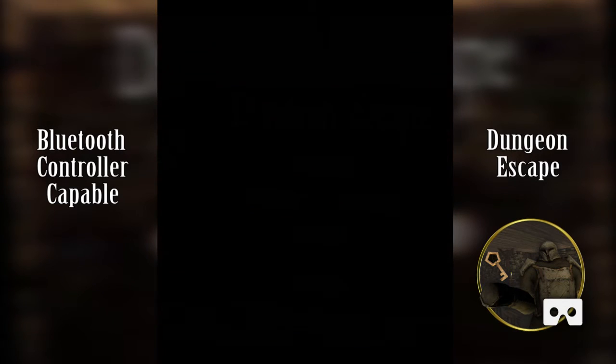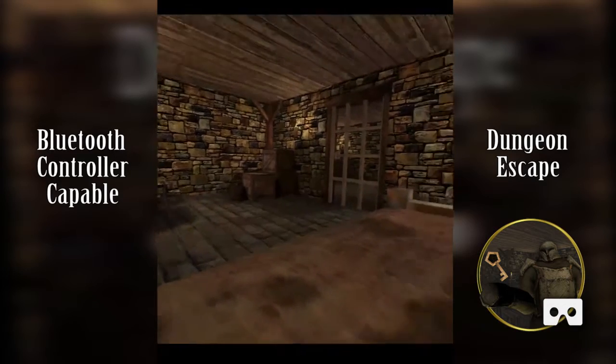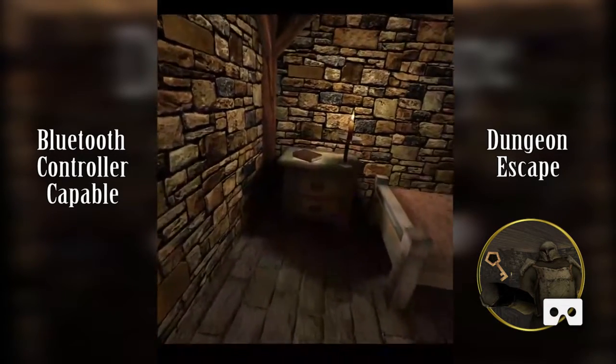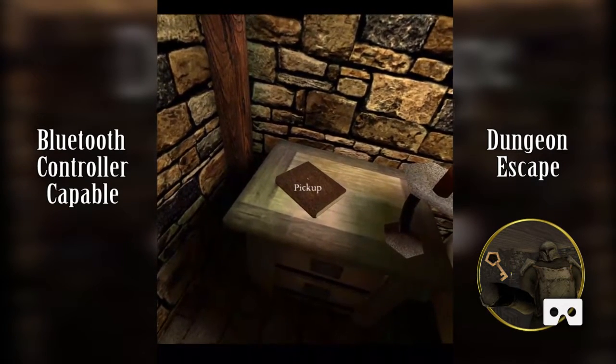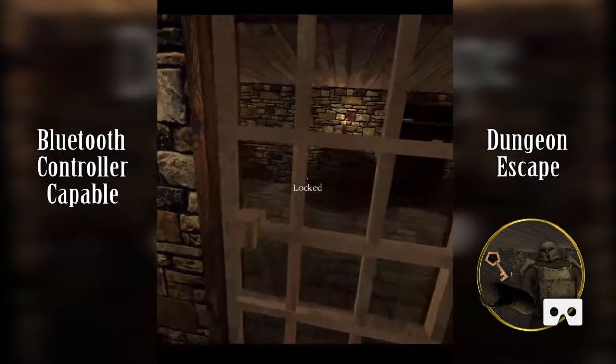Dungeon Escape. It's basically an escape the dungeon game. You have to use these books to lure guards, and I'm going to tell you right now, you can get through the entire game without even doing that. This is one of the ways you could do it. Just throw the book, and then you don't even have to use books, you can use objects.